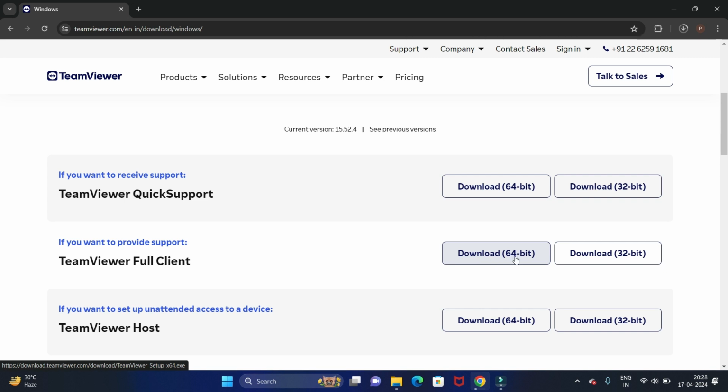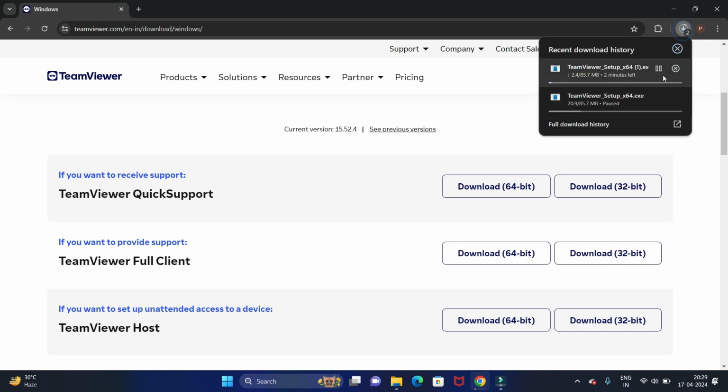So click on this button. So it will start automatically downloading.